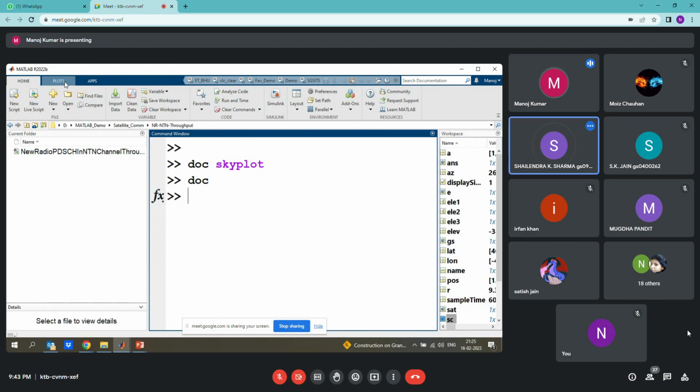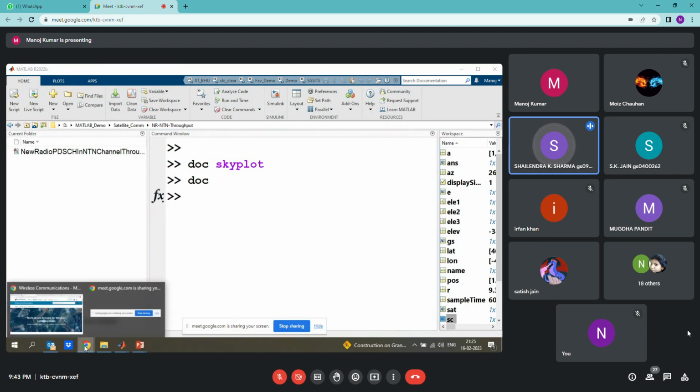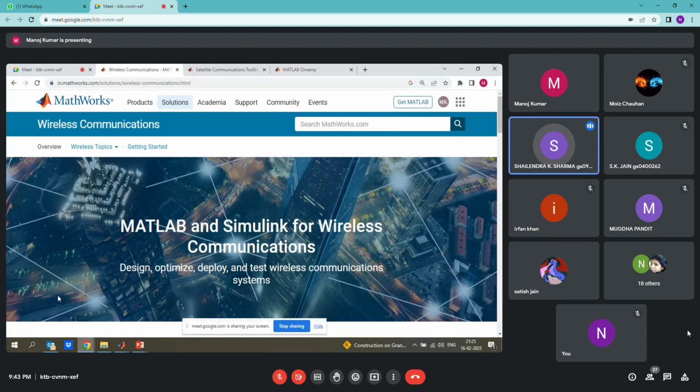Manoj ji. Yes sir. Now, I think this app-based MATLAB is also available. Students can use MATLAB with the help of their mobile also. Is it correct? But it is a very limited option, sir. Only some things on the command window. Yes, toolboxes will not open in it. You can do a little bit of addition, subtraction, but cannot define matrices. They don't need the storage, and the model can be saved on the cloud, something like this.